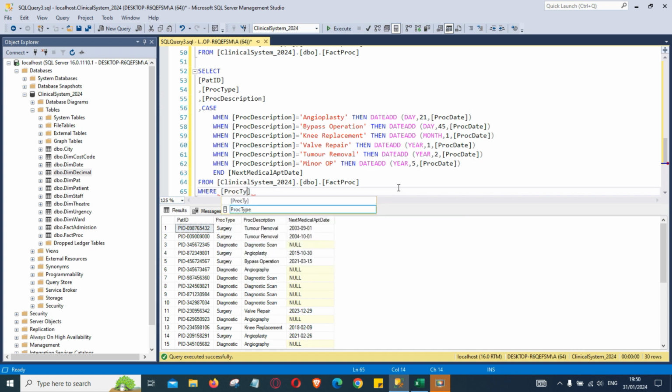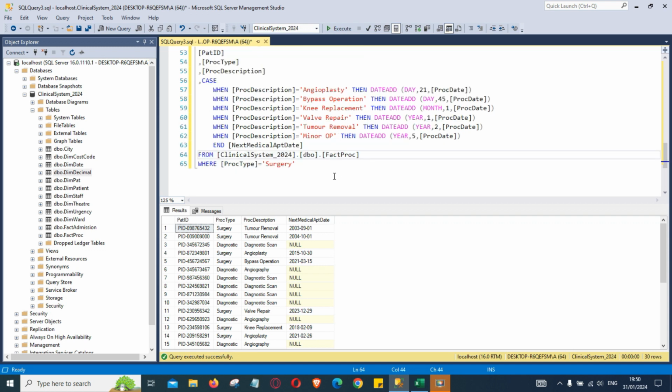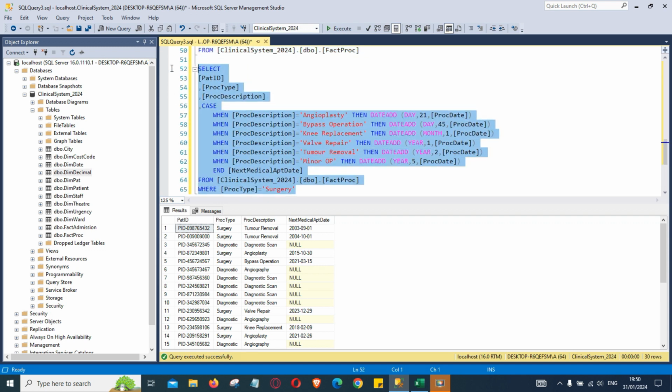Proc type equal to surgery, so we don't need our diagnostic patients, only surgeries. Okay, run that.